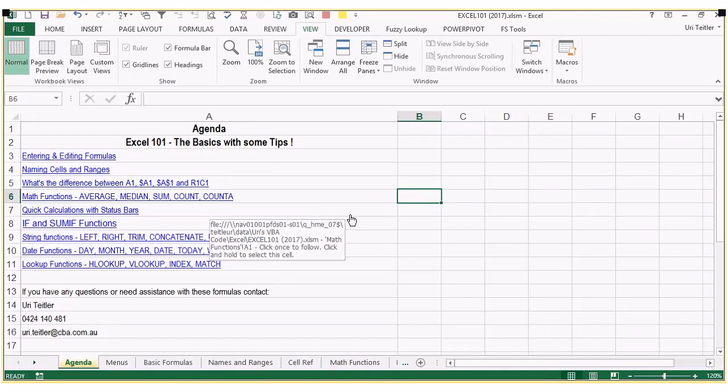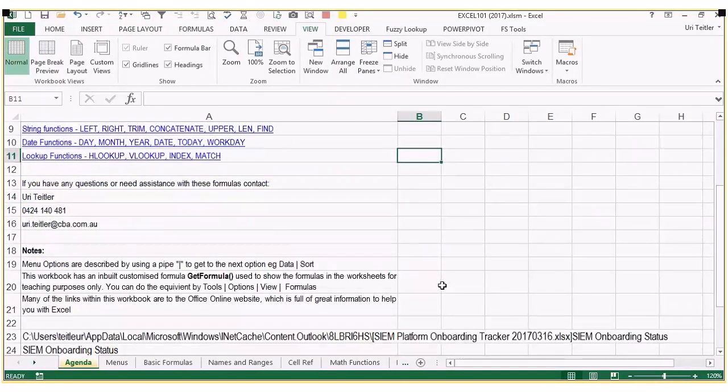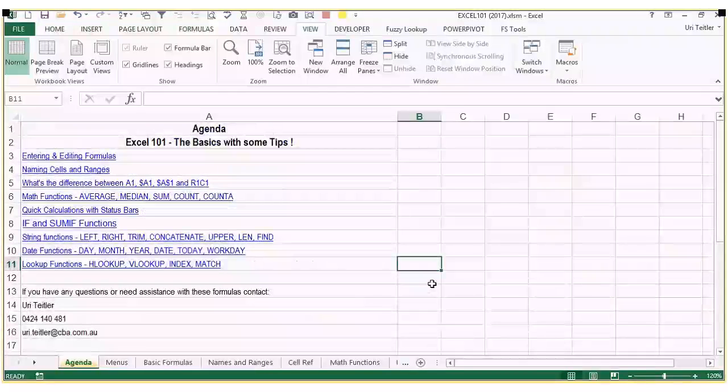So I'll start going through, and if you've got any questions, ping me on the link session and we'll go from there. Okay, so I'll send out this workbook after the session. So all the formulas are there, so you don't need to write anything down. There's actually some homework in there. So for those who are going to come along to Excel 102, you need to do the homework beforehand. And each of the courses is actually built on each of the things. So if you actually don't understand anything, please let me know now, because you're not going to understand the next thing later on. Okay, so far so good.